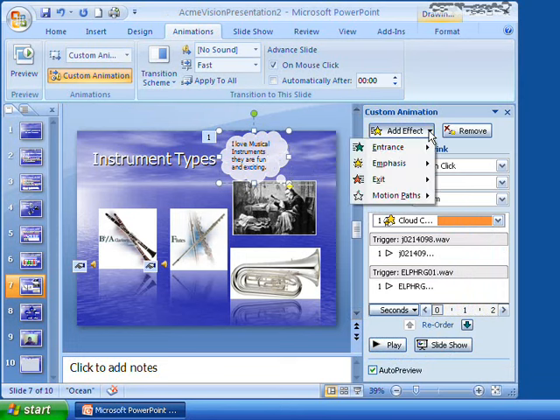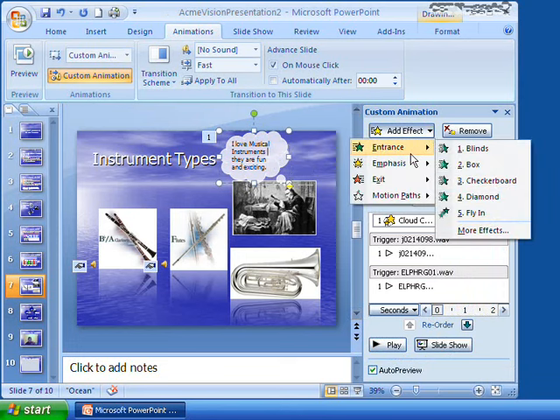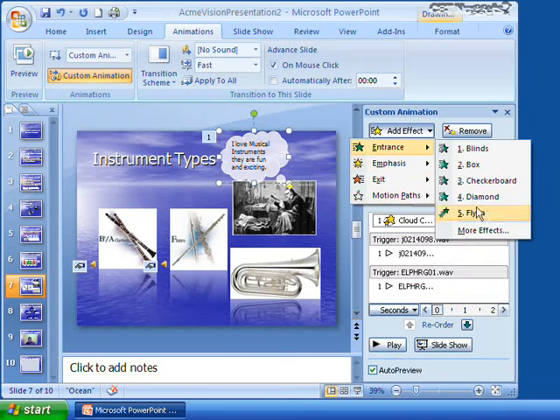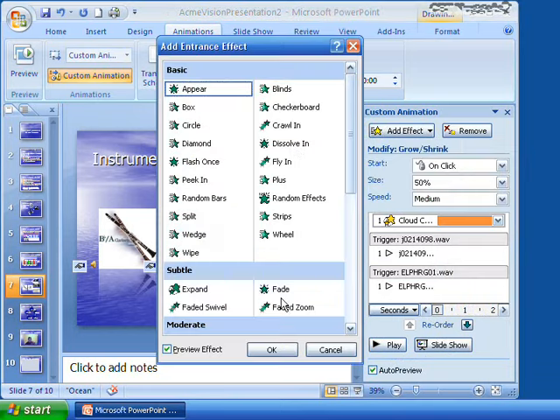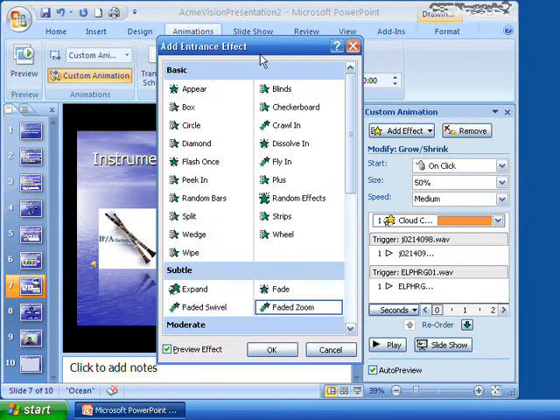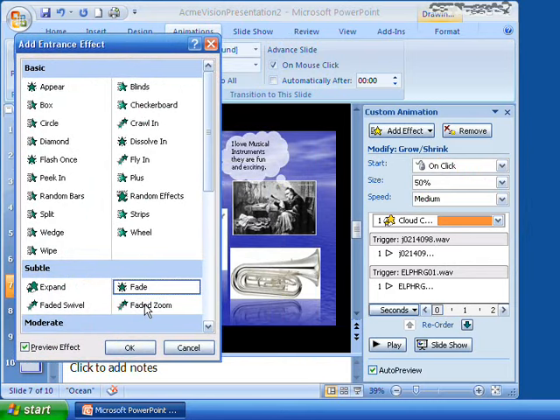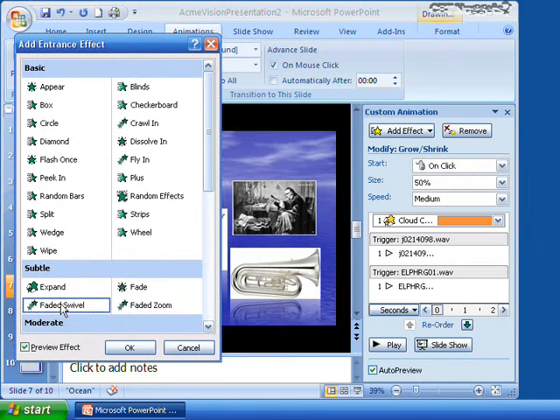Well, you can go ahead and add another effect. In this case, we'll say an entrance, or you can do an exit or a motion path. We'll go ahead and say we want to do some more effects here. And I like the fade. You can do the faded zoom, or, of course, I'm kind of in the way here so you can't see it, you can do a fade in where it fades in. You can do the faded zoom where it zooms up like that. Or a faded swivel. That's kind of fun. We can do that. And then it does it with the other elements. Remember how we said each one of those elements can actually do something different.